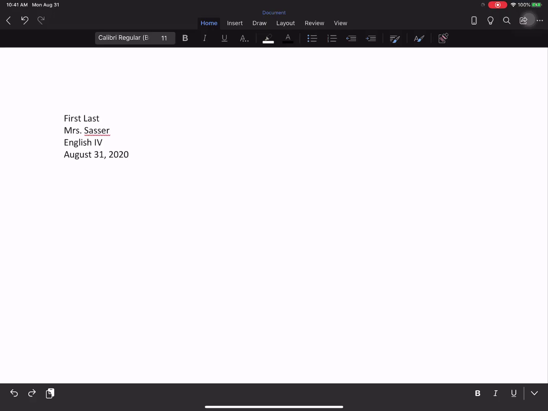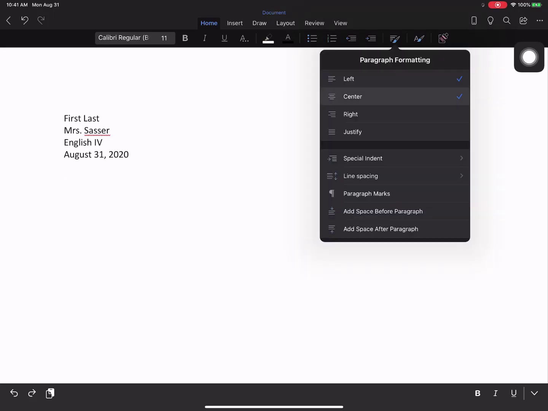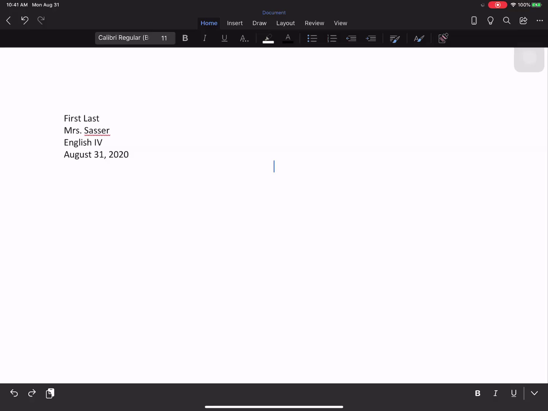The next line of text that you need to put is your title, but it needs to be centered on the page. So in order to center it, you're going to choose this icon, which is the formatting icon. Choose center and close it, and then you want to type your title here. Remember that in a title you capitalize all of the words that are significant. That means anything 3 or more letters other than the word and, and you always capitalize the first and the last word in your title. Okay.